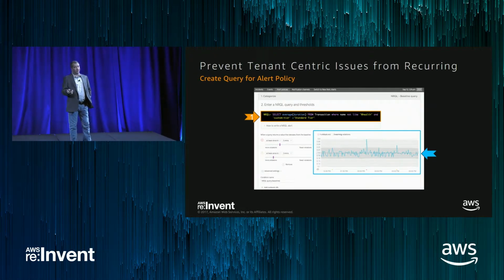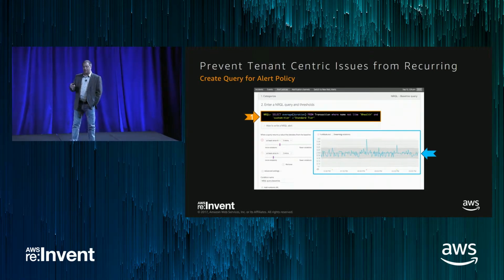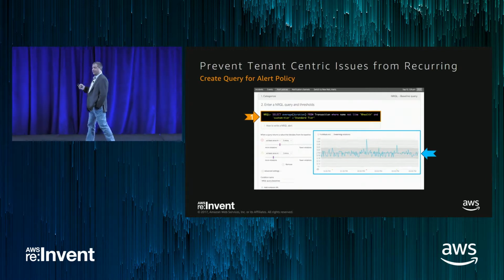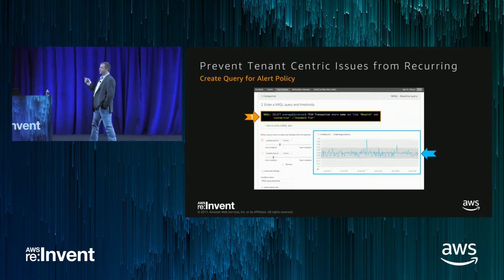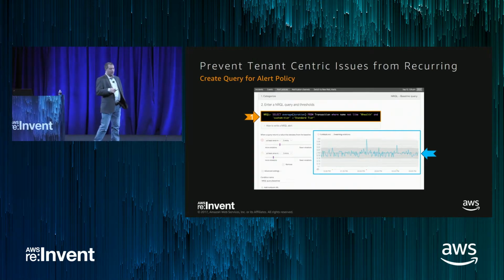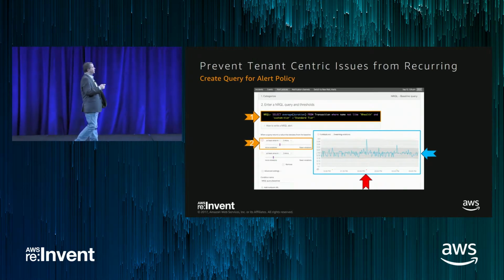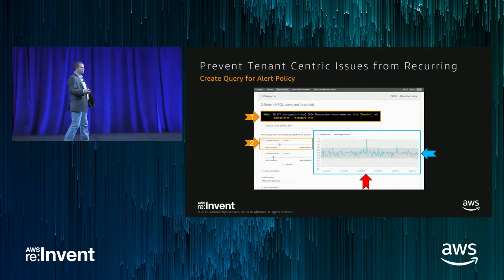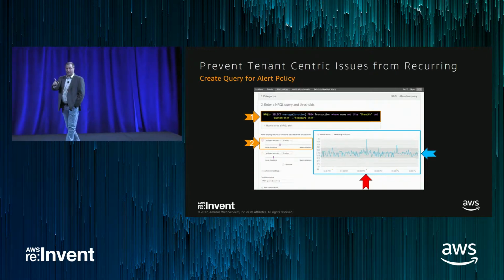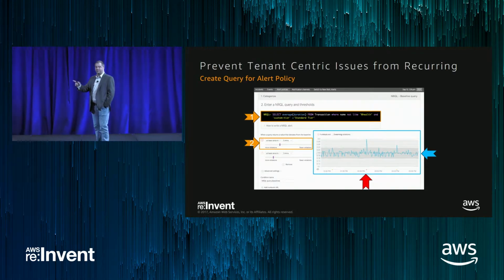So as soon as you put the NRQL in, the query language, you'll notice in the blue section, this is historical data that has been captured, and it's showing you over the last X amount of time what has transpired. So if we look at this, the next step is to configure critical thresholds. So you're going to tell it at least once in this time frame, 5 minutes.